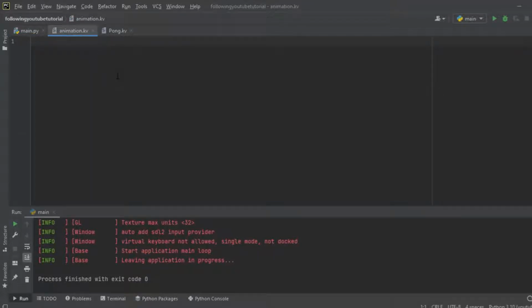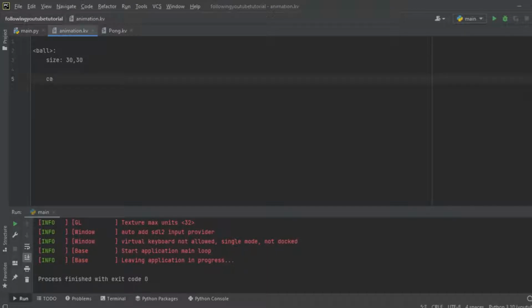First of all, we are going to create our class for this thing. What are we going to call it? Ball widget. We're just going to write Ball right here, and over here we are going to give it the size of the ball, which is 30 by 30.